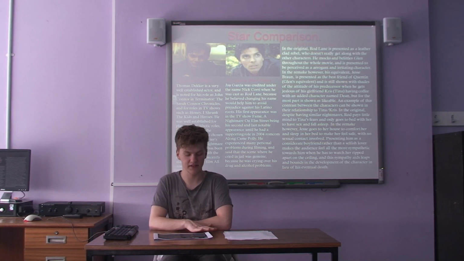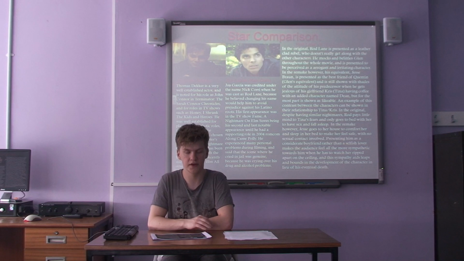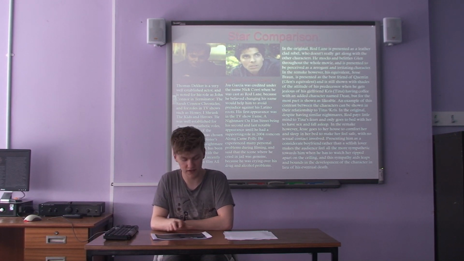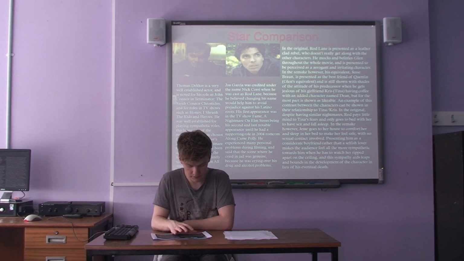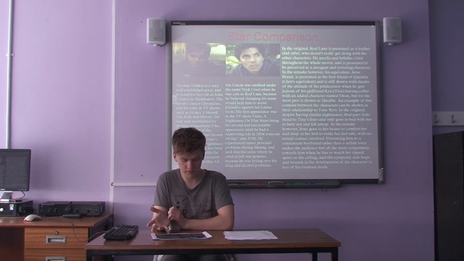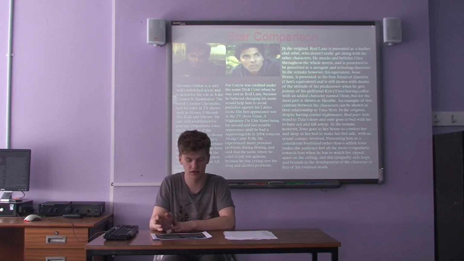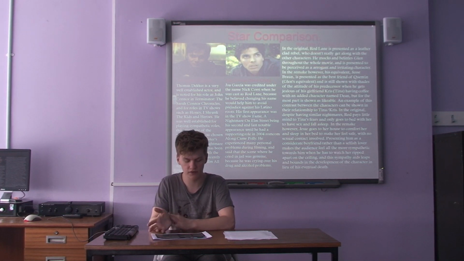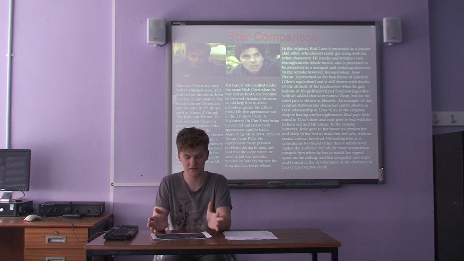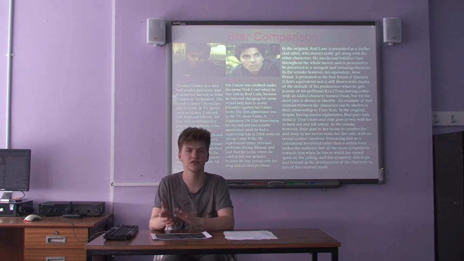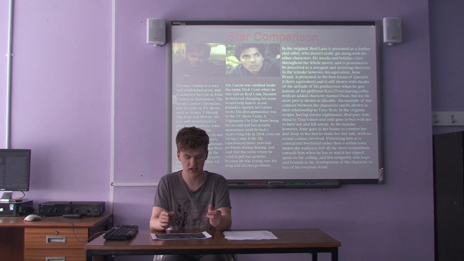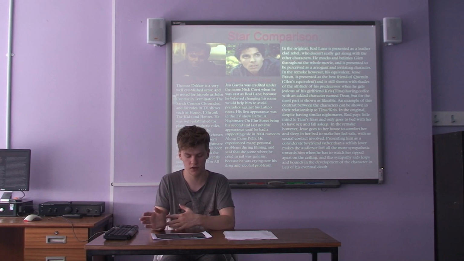Thomas Dekker, he's a very well-established actor, and he's noted for his role as John Connor in Terminator: The Sarah Connor Chronicles, and for roles on the TV series of Honey, I Shrunk the Kids and Heroes. He was well established for playing sympathetic roles, which led to a role in My Sister's Keeper alongside Cameron Diaz. And after A Nightmare on Elm Street, he's really started to break out of that box, and he's been more associated with black comedy and horror genres, and recently starred in a black comedy / horror genre film called All About Evil.